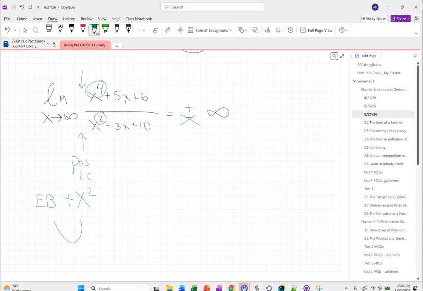Sorry, I was still writing. Can you explain all the green again? So this was going to equal positive or negative. We have to decide. To decide, I need to know what that asymptote looks like. The two things I need to look at are the leading coefficients, whether they're positive or negative, here I had 2 positives, and then the difference in the degrees, which is 2. And it has a positive leading coefficient. So the end behavior is going to look like x squared. As x goes to positive infinity for x squared, y goes to positive infinity. Does that make sense? Let's do another example, right? Yes.